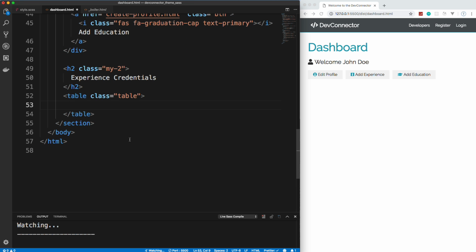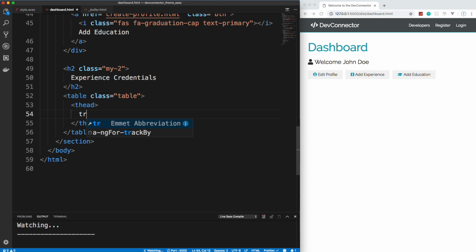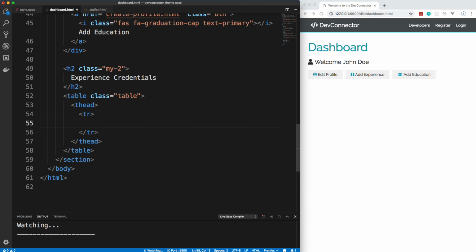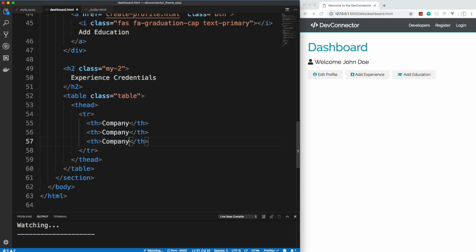And then within the table, let's put a thead, some basic HTML here, table row, and then our table headings. We're going to have company, and let's see, the last one is for the button, so that's going to be blank. The second one is going to be the title, and then this one is going to be the years.